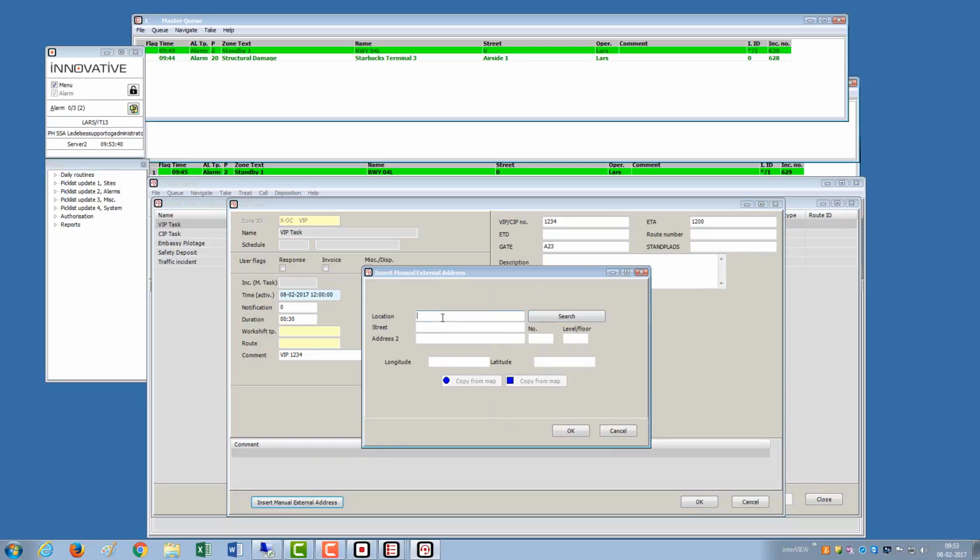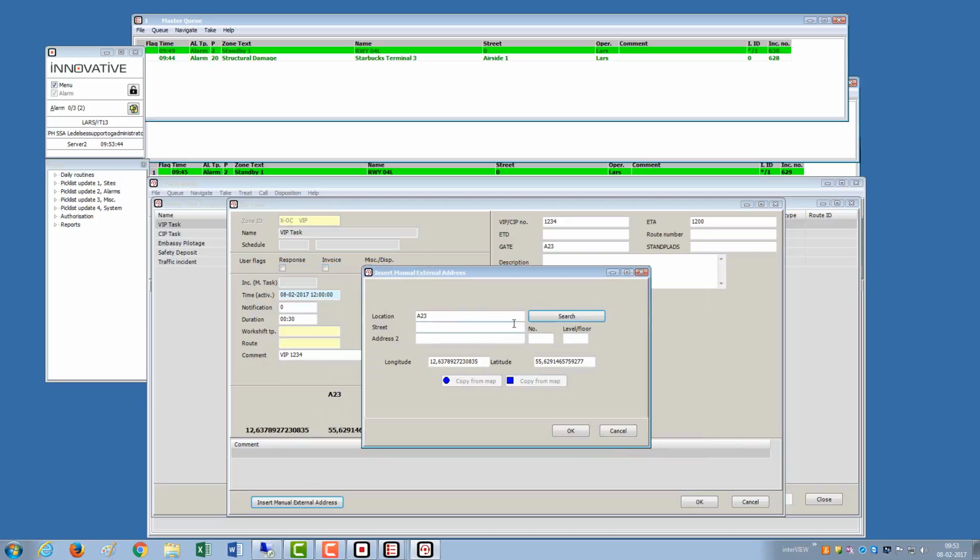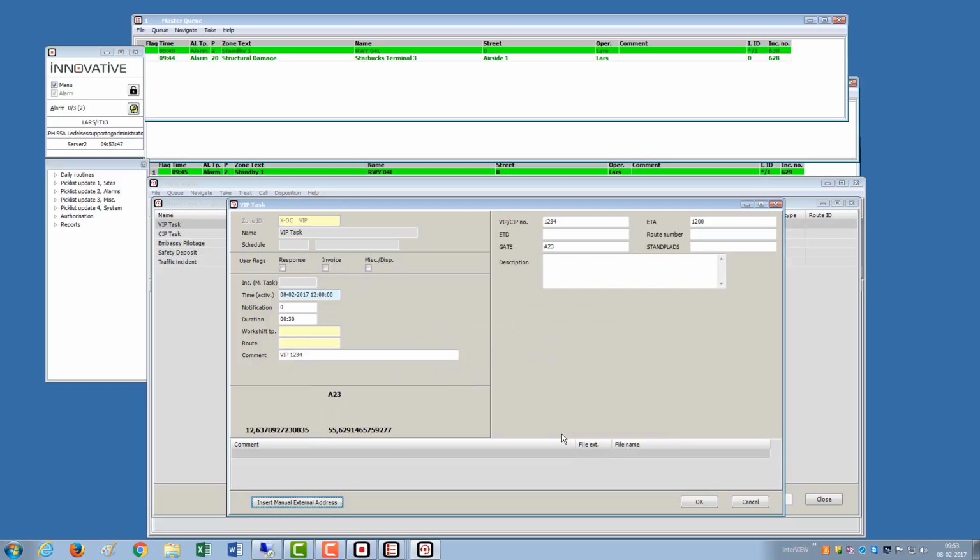You can search for the gates, and because then you also get the latitude and longitude. So you could have a rule that says that the person closest to this point should be called on the task. Again, a lot of information you can provide here. It's totally customizable. So we say OK.